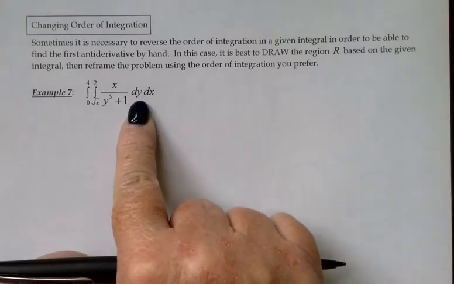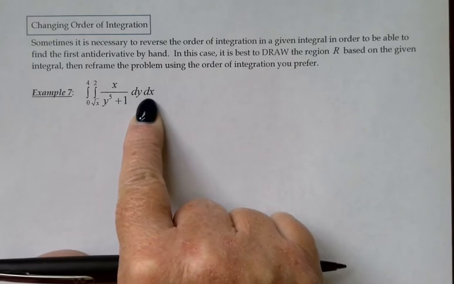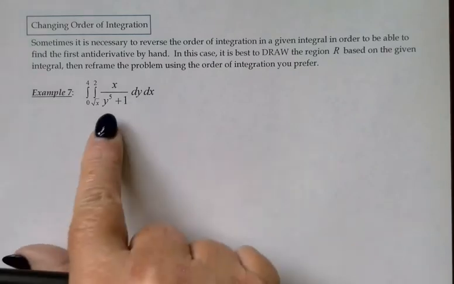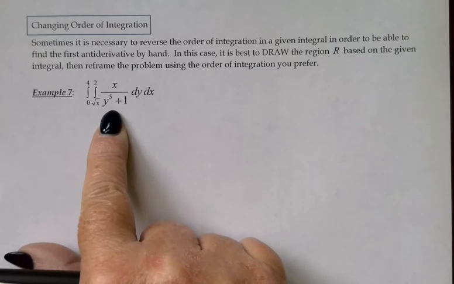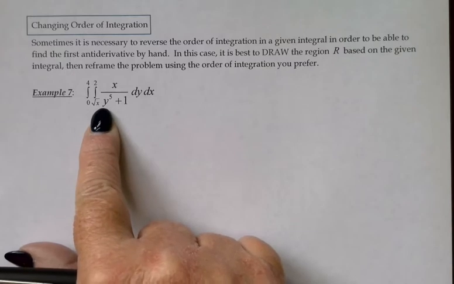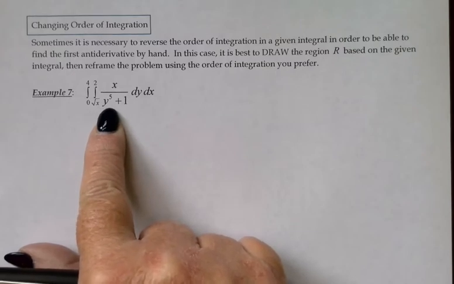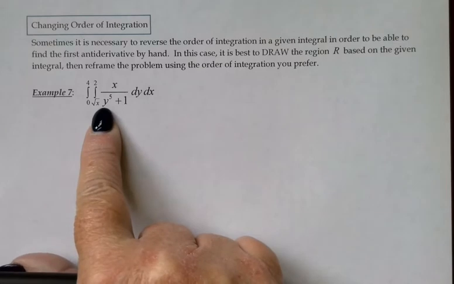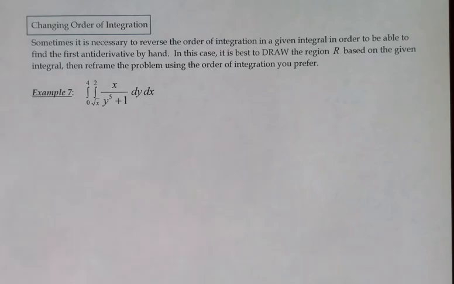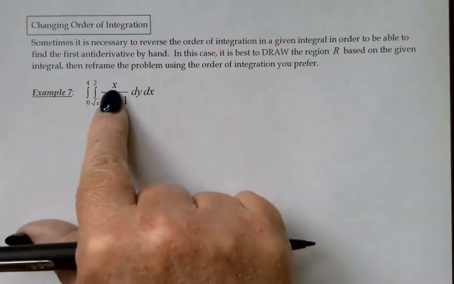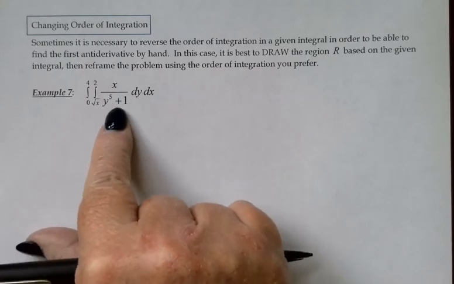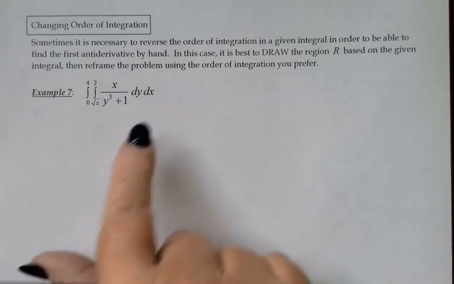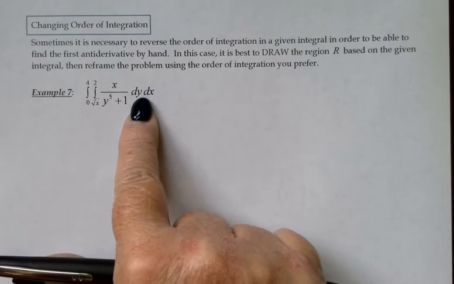In this one, for example, they seem to indicate we have to do dy first and then dx. However, as I look at the integrand, I'm not real happy with that order of integration. In order to do dy first, with that y to the fifth in the denominator, it's going to be a very difficult integral, in fact, pretty much impossible for me to do by hand. I'd have to let u be the denominator, but the derivative would be 5y to the fourth, and I don't have a y to the fourth in this problem. I'd much rather do dx first.